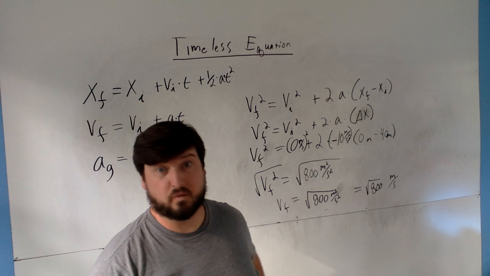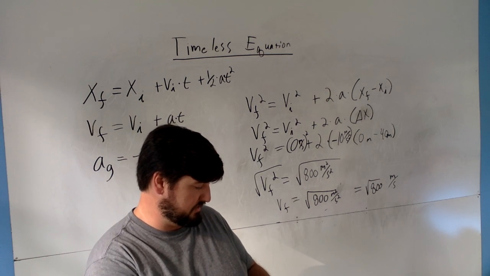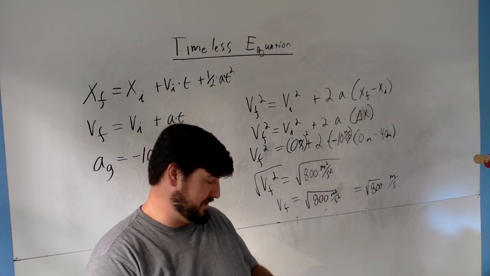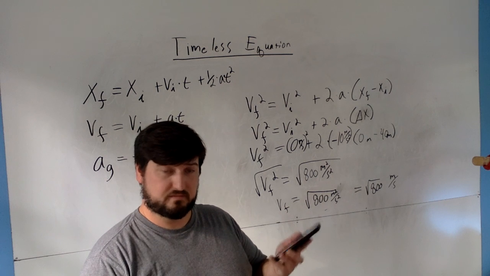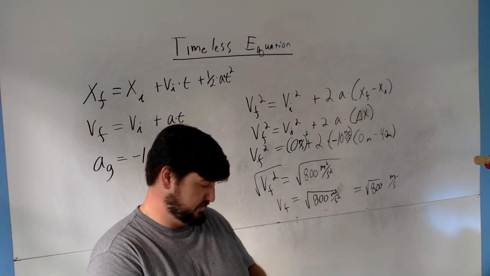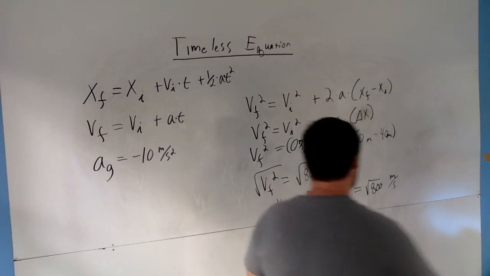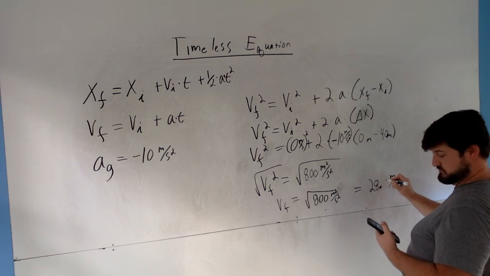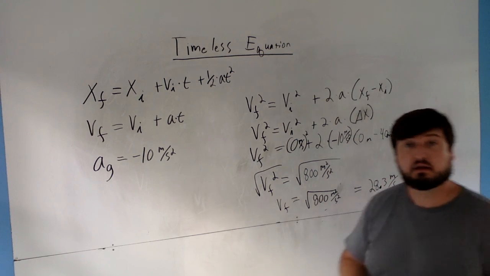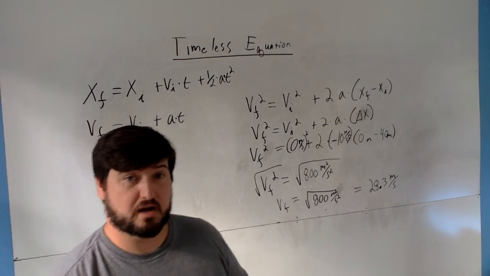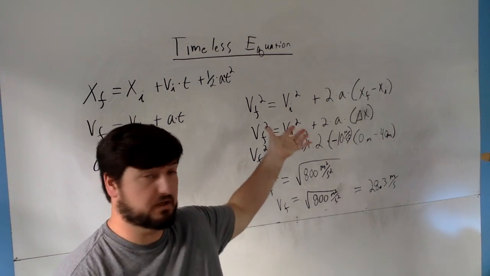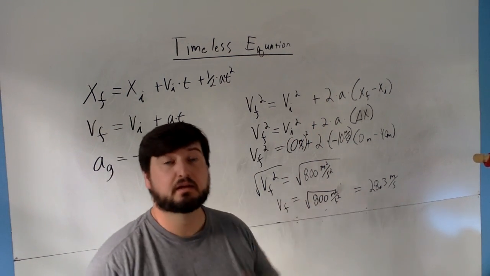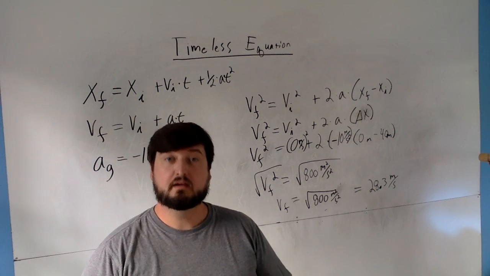So, in fact, if I work that out, why not? I'm already here. You guys are already here. Let's go ahead and get the satisfying number. You guys always like that satisfying number. So instead of leaving it in square root format, here we go. The square root of 800, I get 28.2, basically 28.3 meters per second. That's my final velocity. Doesn't matter if I drop it in Kansas, Colorado, or Eastern Europe somewhere. I'm going to end up with that exact same velocity no matter what, because it's falling from the same height and falling downwards.